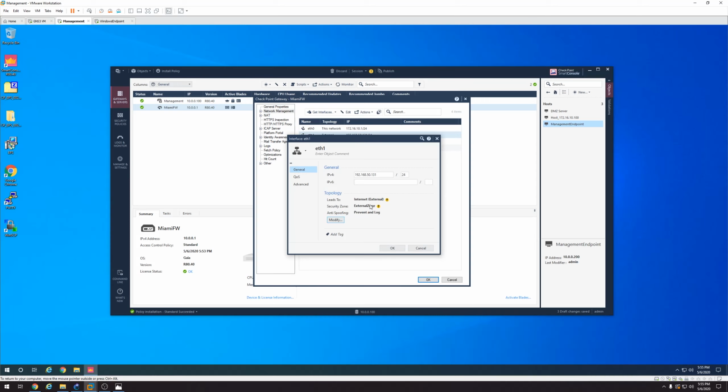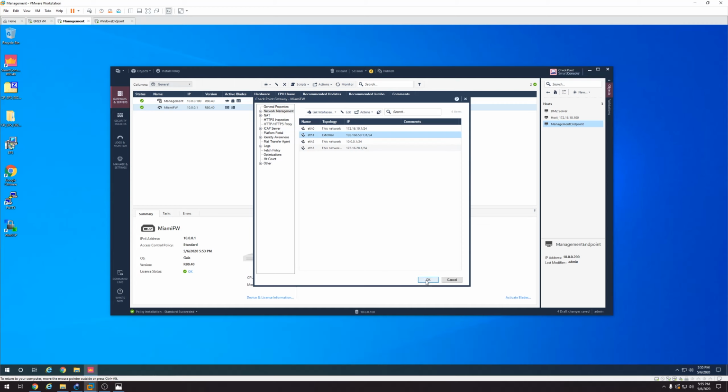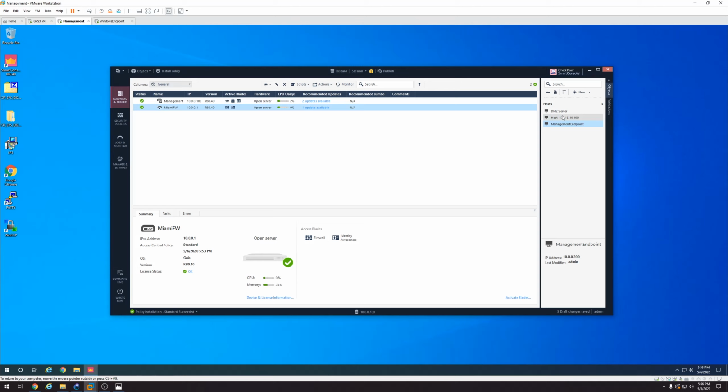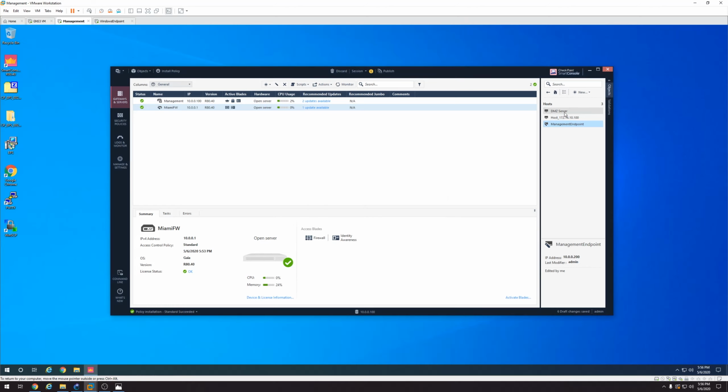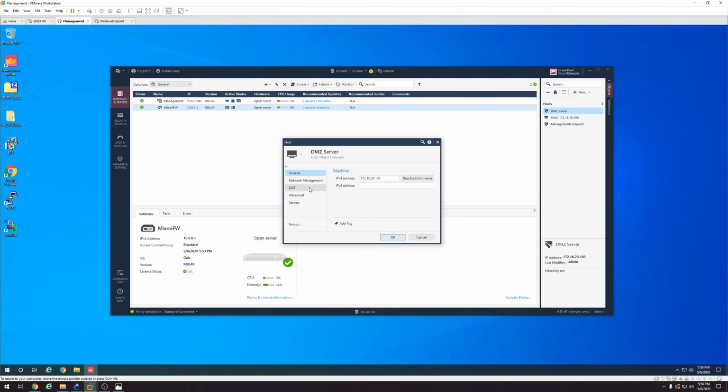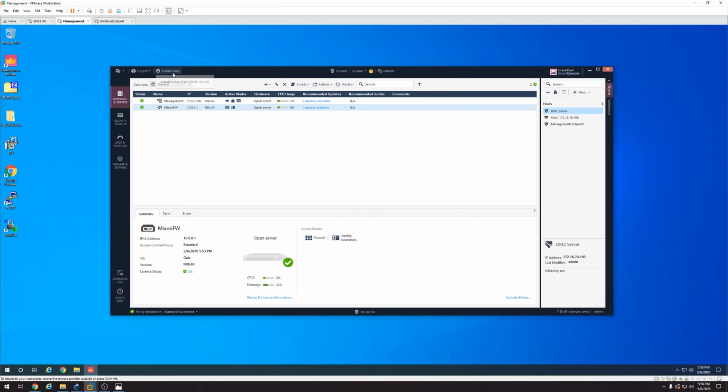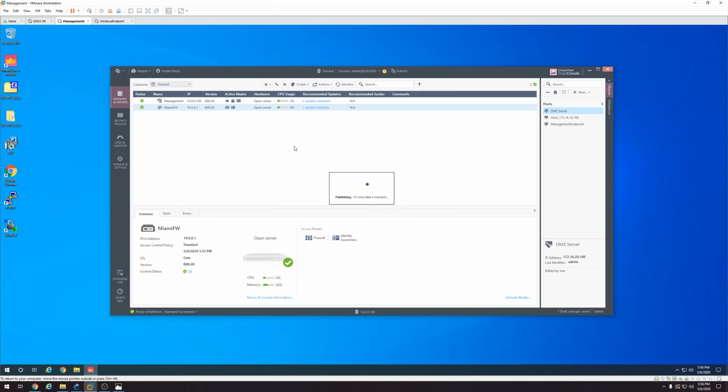And you can actually use these zones to build out policy as well, to create access control rules. Okay, great. So we can actually remove the NAT rule from these. And let's push policy with those changes.